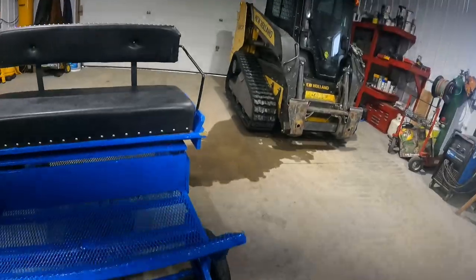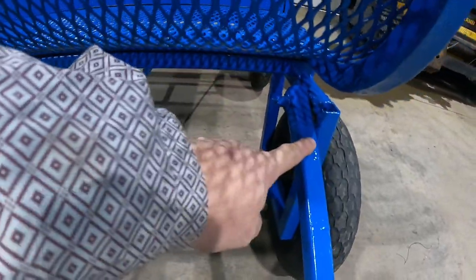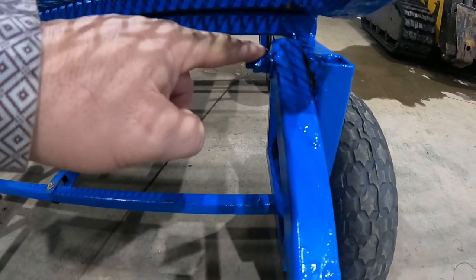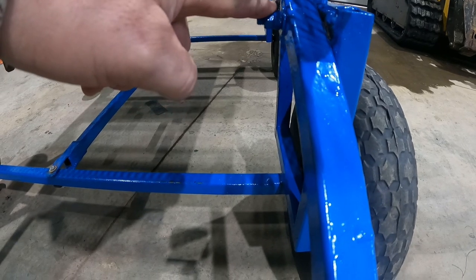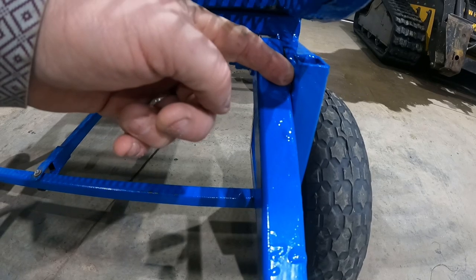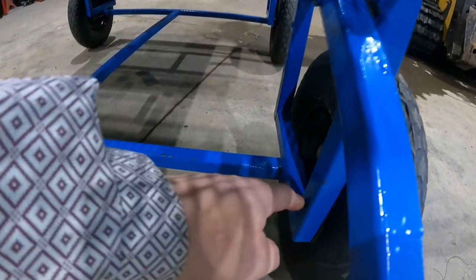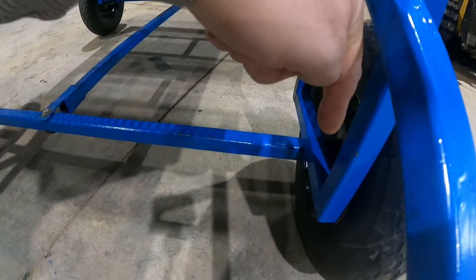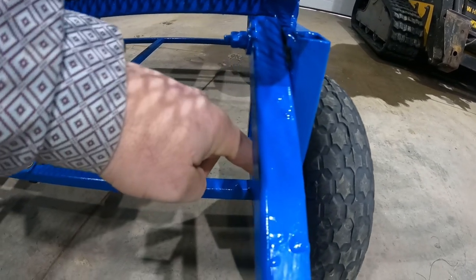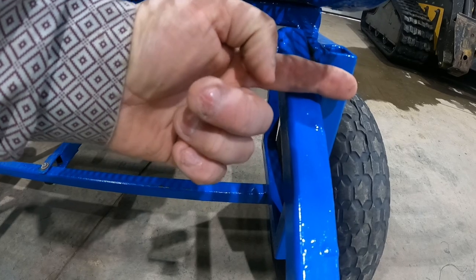So let's see, I'm gonna pull this off. I don't like the way this is done up. It's just got a bolt through it, and I don't like that very much. So I'm gonna put another steel pipe, a tube, here, another one down here, then I'll put a full piece down. So this will kind of be sandwiched in here, but it'll be halfway down. That'll be sandwiched in there, and then put a pin through everything.